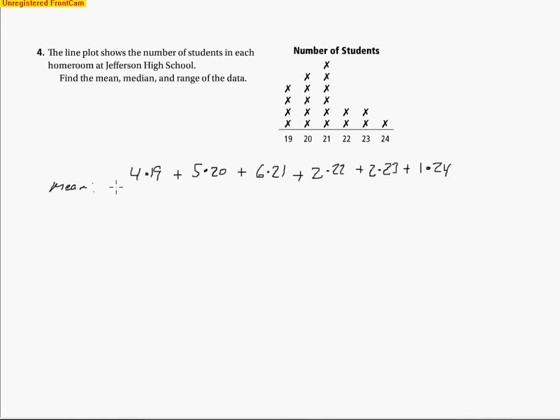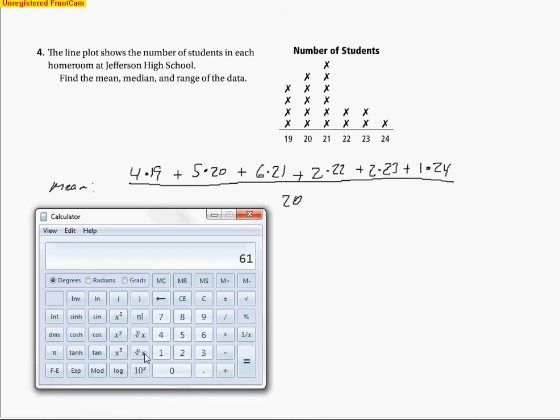And I'm taking all of those numbers, that's the sum of all the digits, and I'm dividing by how many classes there are. So I count up the numbers that I multiplied these numbers of students by. So it's 1, 2, 3, up to 20. So I'm dividing by 20.